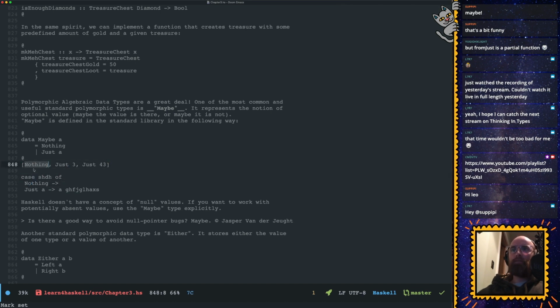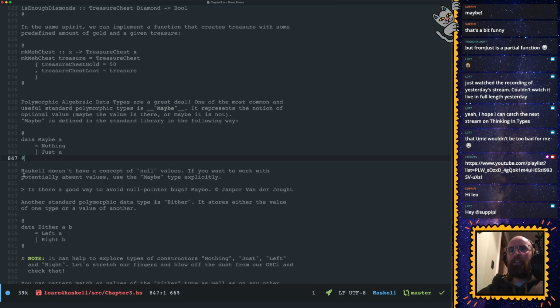But when dealing with null, when you do null checks in JavaScript, this is different, because we've got the compiler that's going to tell us. You've got multiple values, multiple meanings for null. Is there a good way to avoid null pointer bugs? Maybe. Look, I'm all down with the dad jokes. Is there a good way to avoid null pointer bugs? Maybe. Isn't that good?